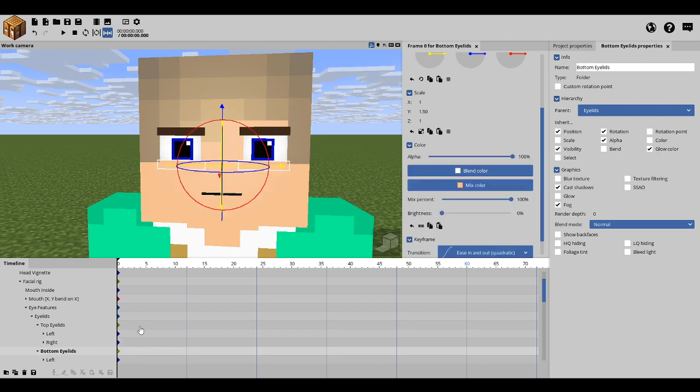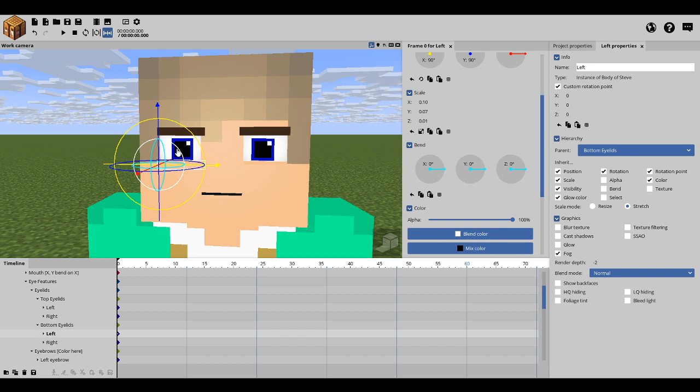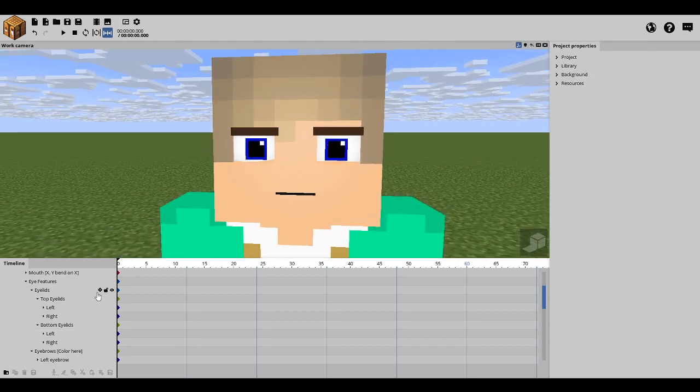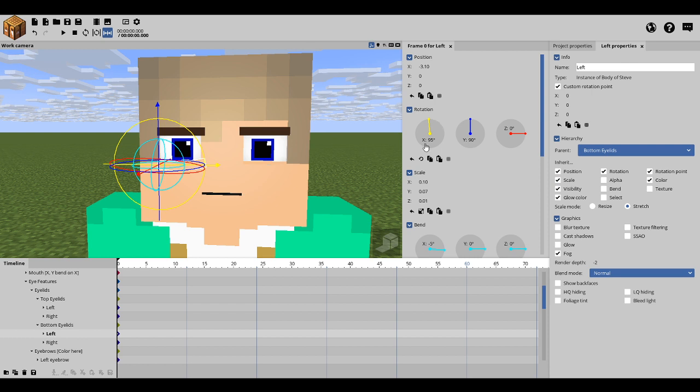So, the interesting thing about these, you wouldn't need these if this feature did not exist. You can bend these because they're actually copies of the eyebrows, which are also bendable. I'm gonna put this on like a -5, then put this on 95 there. And you can actually convey some cool emotions with this that you couldn't do if these little eyelids did not exist.